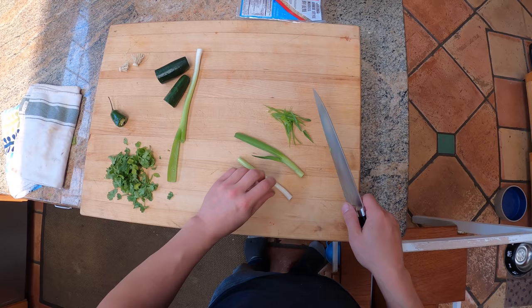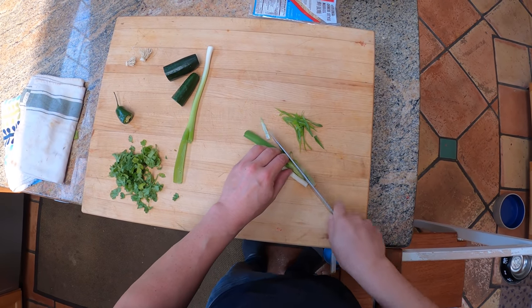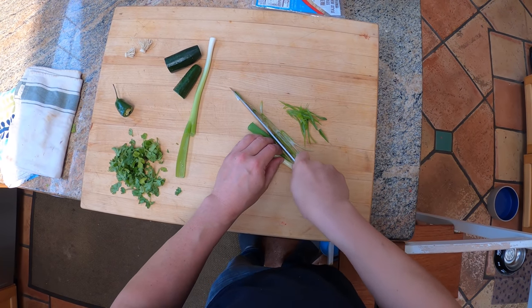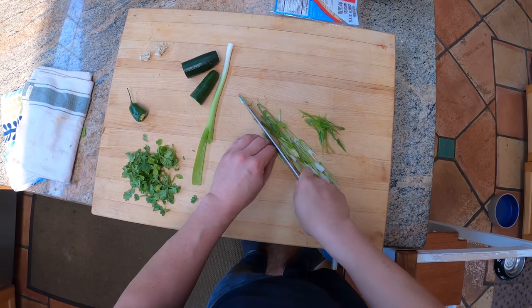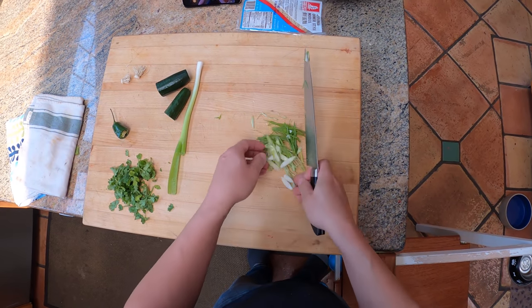I'm cutting the scallion in half, and then I'm very, very thinly slicing it at a sharp bias like this. You see? You don't really have to do it that thin or sharp. It doesn't really matter. Cut them into whatever size pieces you want. If you have a sharp knife, and you have the skills or the patience to do it that way, you can do it.